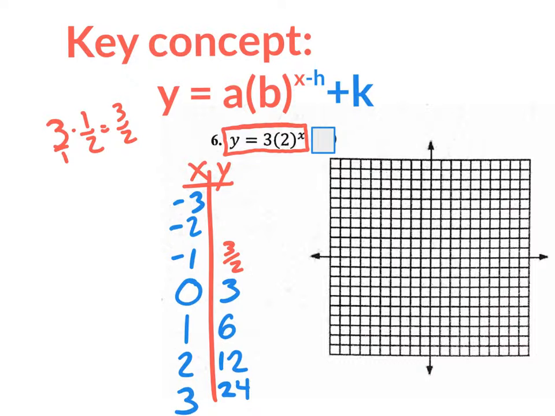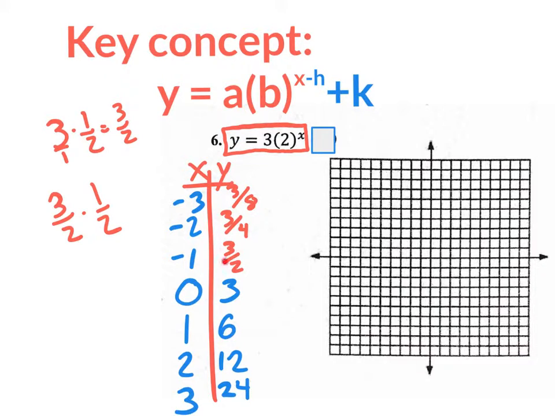What is 3 halves times another half? Let me write it out if you need to. 3 halves times another half. 3 halves, 6 fourths. 3 fourths. And how about 3 fourths times another half? 3 eighths. And as you could see, the numerator is always going to be 3 if you keep multiplying it by half going on the way up, right? Make sense?